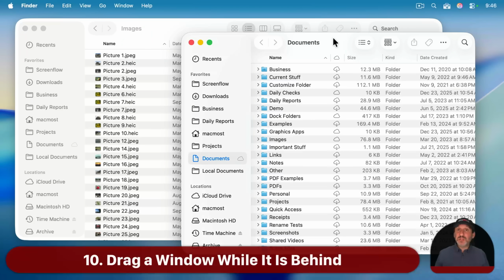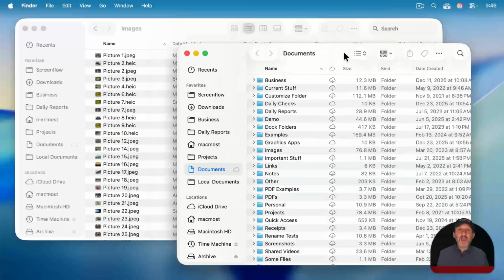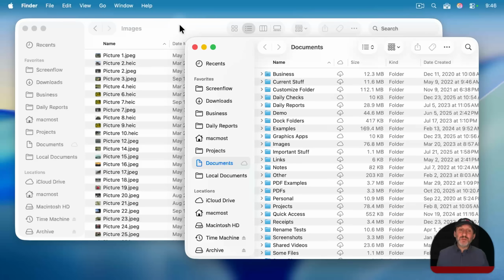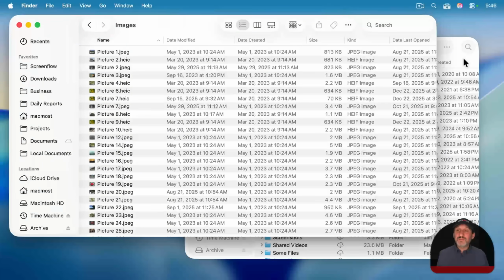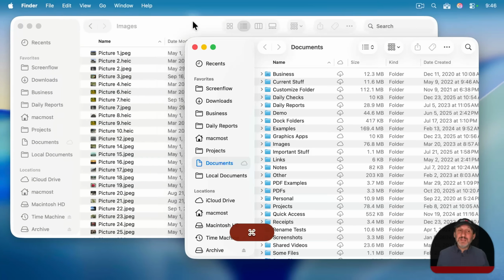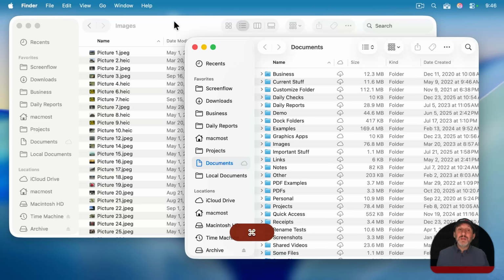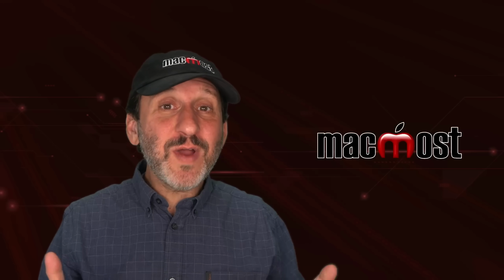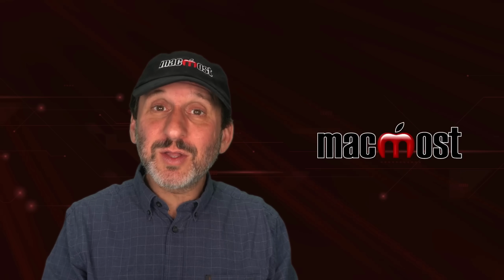So here's another tip that has to do with moving Finder windows around. Of course, you use the toolbar here to drag the window. But if you want to drag a window that's behind one like this, if you do it, it brings the window to the front. If you don't want to bring the window to the front, you just want to reposition this, you can hold the Command key down and then start dragging. And you'll see it doesn't bring the window to the front. You're using the toolbar to drag, but the Command key is telling it not to bring it to the front as well. So I hope you found these tips for using the Finder toolbar useful.